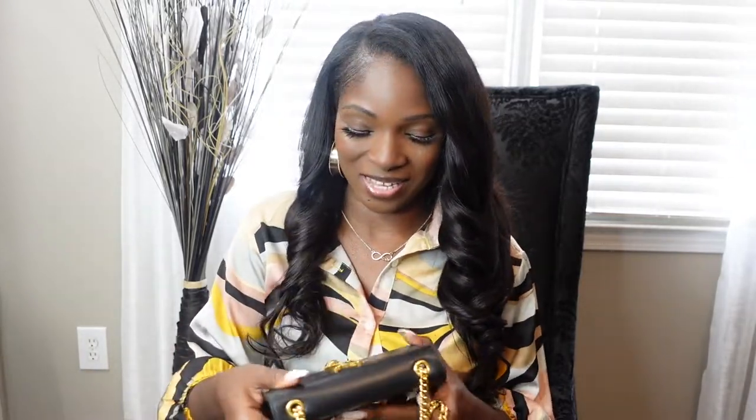So let me just show y'all. The first bag I ended up getting was this YSL little clutch bag. You guys, I love it. Look at it. I've always loved the YSL bags with a tassel. They're just so cute to me. And it has this little gold chain on it. So cute. And even though it's small, it's not to the point where I can't fit anything in it. I can fit my phone in here.